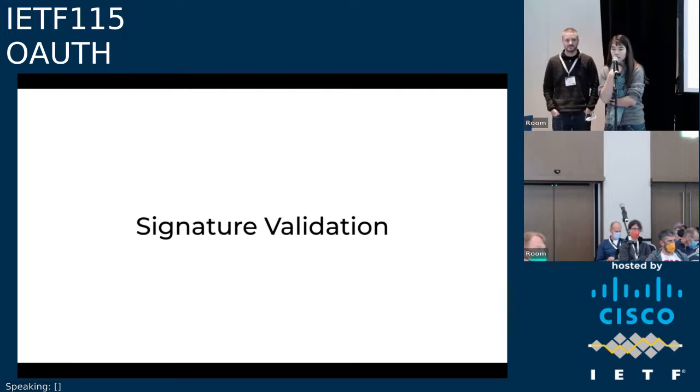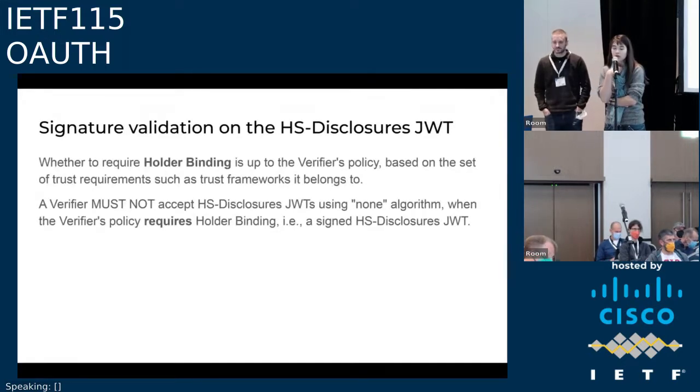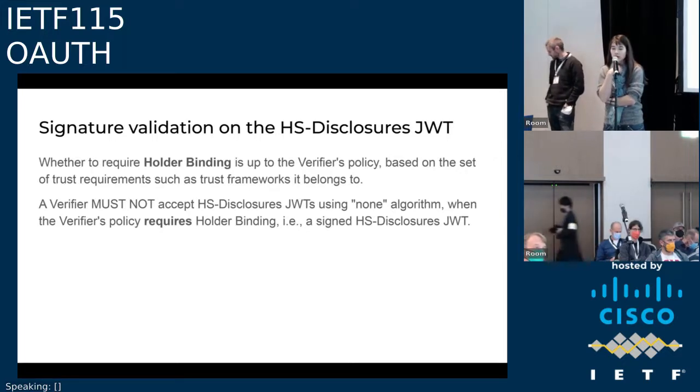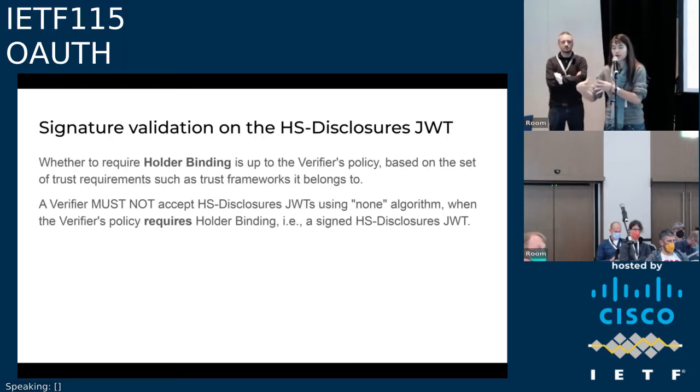So the last slide for my part, I think, is signature validation. This is for holder selected disclosures JWT. As I think we've said before, it can be signed or can be unsigned. So we updated the validation section to make clear that when the verifier verifies the holder selected disclosures, it becomes crucial for the security of this mechanism that the verifier actually does all the validation, computing hashes, whatnot. So it should not be passive in the sense of, it's signed, so I'm going to verify.